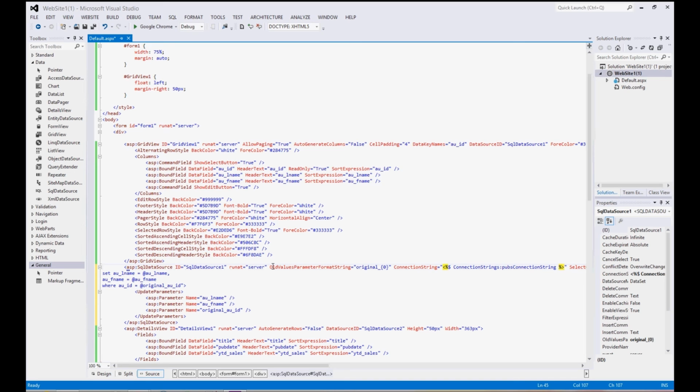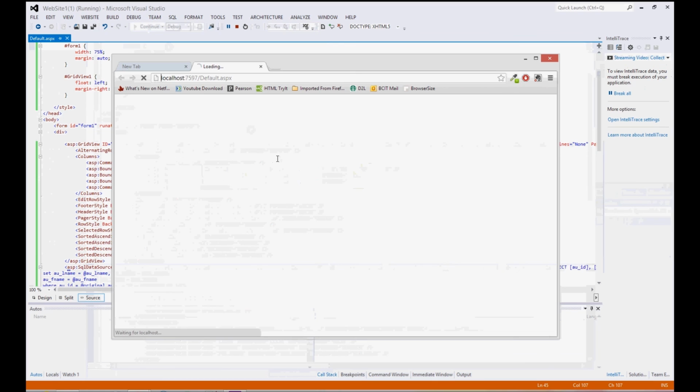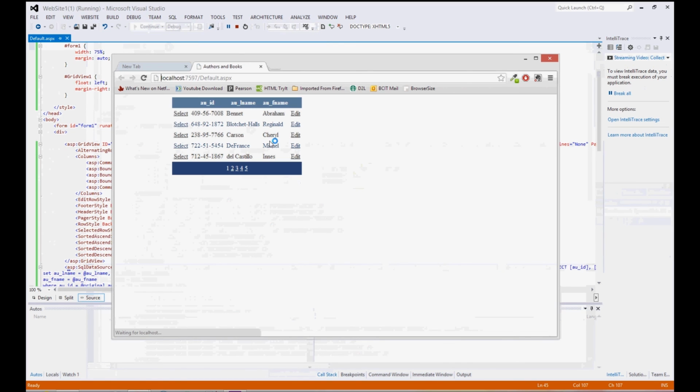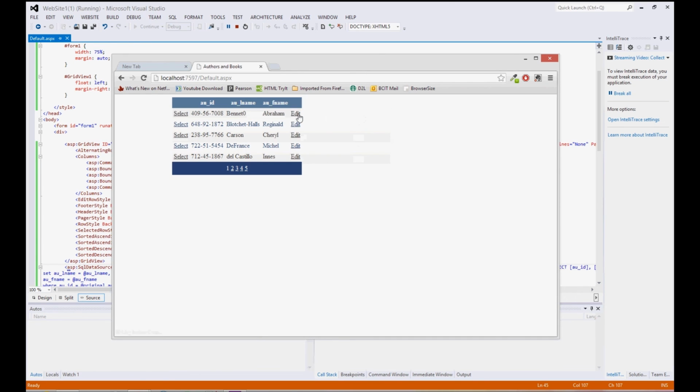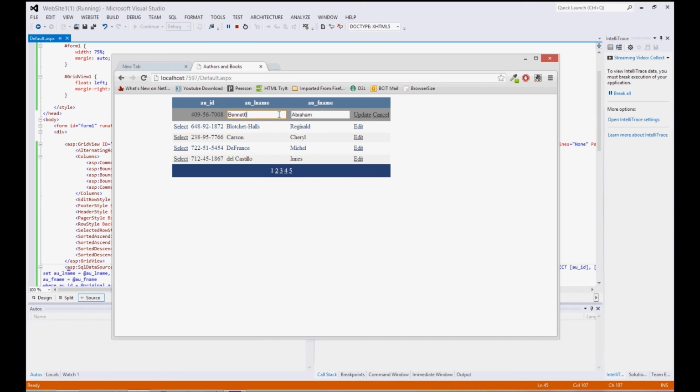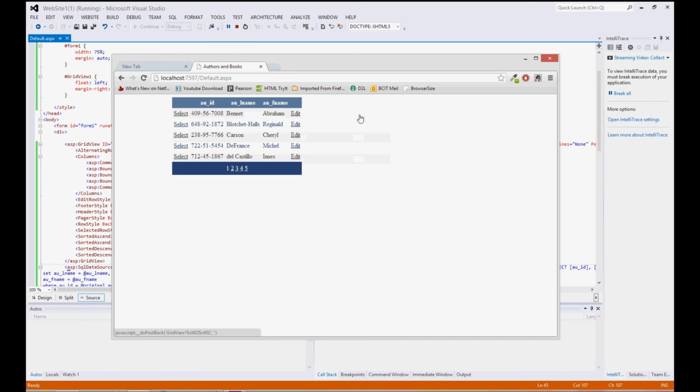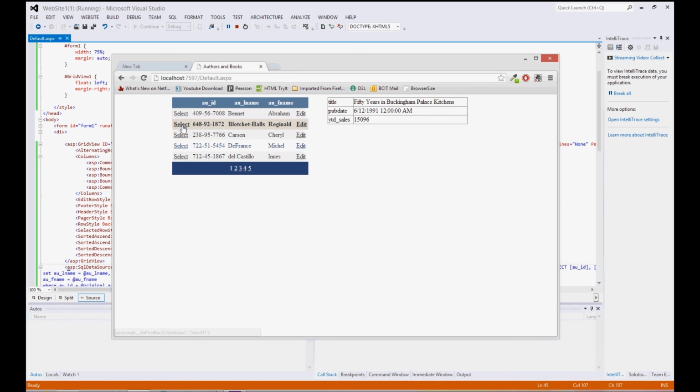It has to be equal to original underscore bracket 0 bracket. What that means is that I want to make sure it's the same as the original value so that when I update it, I'm not updating the wrong row. So as I modify it, update, there it is. Okay. I can change it back, and then my selection will still work.